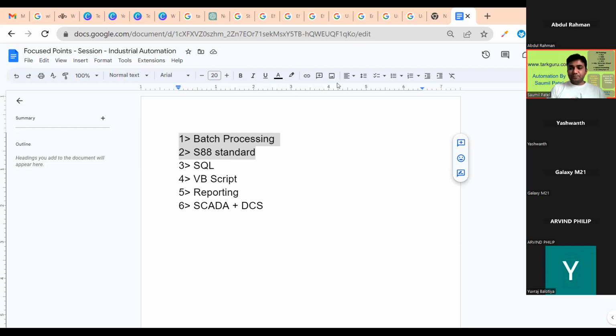Why? Because see, if you do the programming by using the S88 standard, then all kinds of methods you are using, like phase creation, equipment module creation, and control module creation. Phase is nothing but the small processes like adding, heating, cooling, mixing.